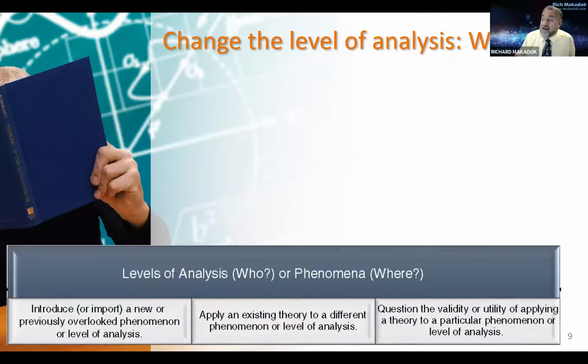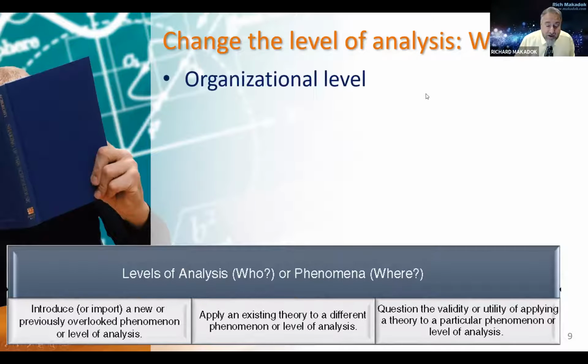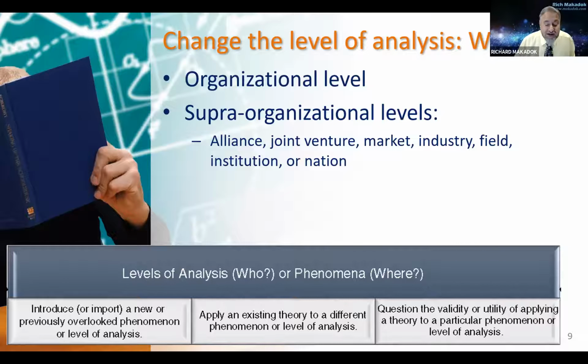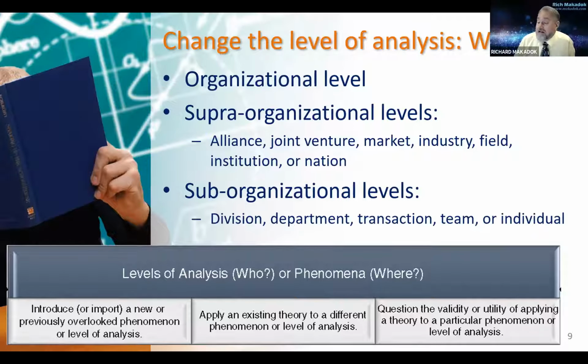So strategy studies have also focused at higher levels of analysis, right? Supra-organizational levels of analysis, such as the alliance, the joint venture, market, industry, field, institution, or even nation, and strategy has also included studies at sub-organizational levels of analysis, such as the division, department, transaction, team, or even individual level.